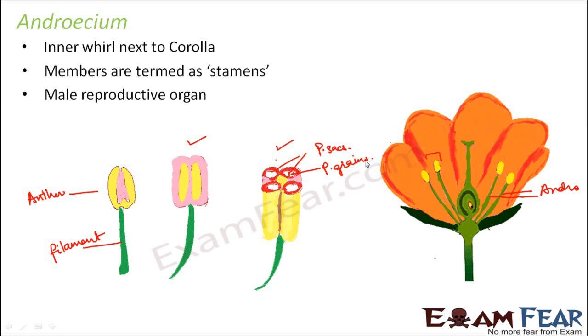So this is how the structure of a stamen looks. Here, if you look at this picture, this is the filament, this is the anther, and the anther is basically bilobed. That is, there are two lobes. You can see here two lobes. If you look at the cross section, you see sac-like structures, which are called pollen sacs. Inside the pollen sacs, you have the male sex cells or male gametes called pollen grains.